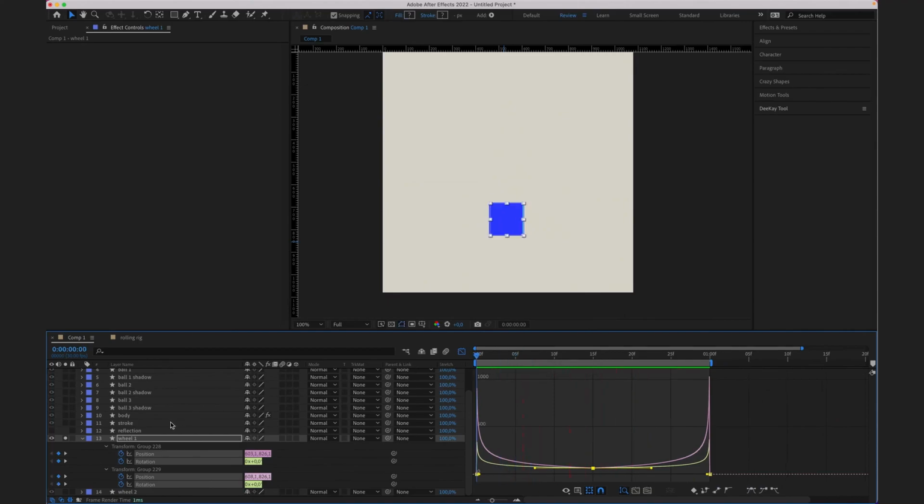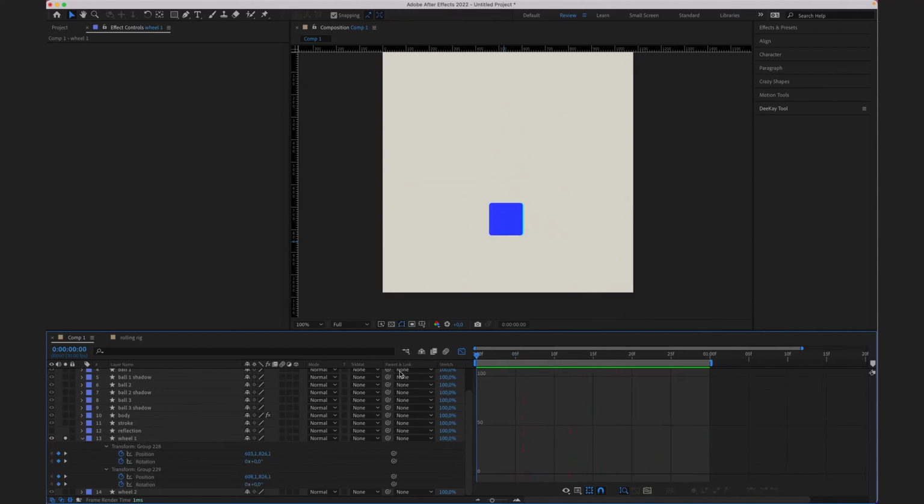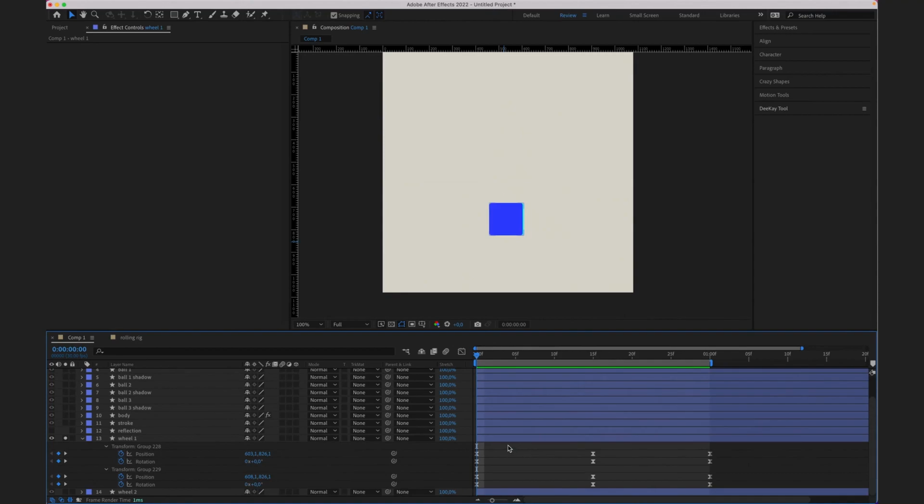But there should be no speed graphs on position. That is why I want to reset position. The movement should be even, without any speed changes. It means that position should always be the same in each frame. Now it's way better. And it's exactly what we need.